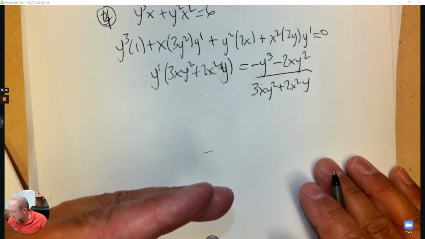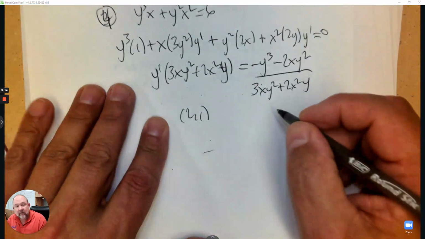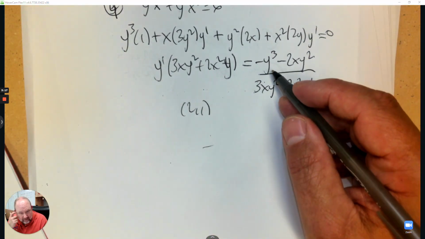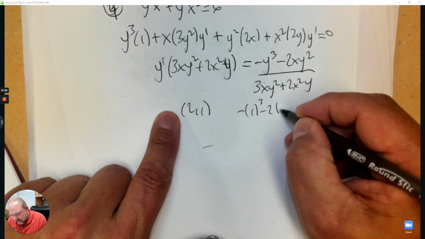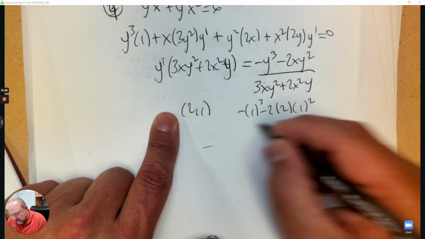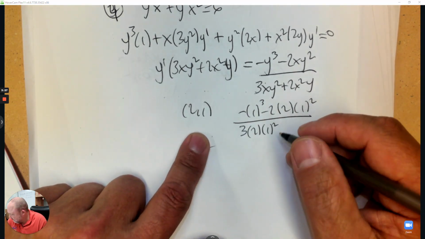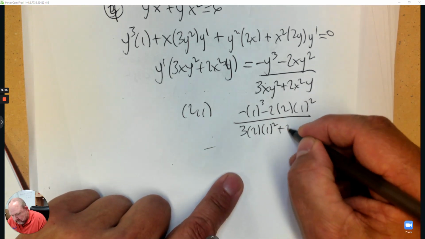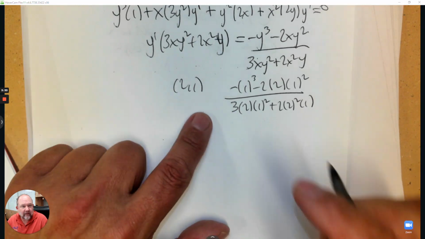Then I plug in the point, which is 2, 1. So wherever there's an x is 2, y is 1. So that's going to be negative. Negative, so it's going to be 2, and then 1. And then 2, and then 1. So plug it all in and then make sure we do it right.